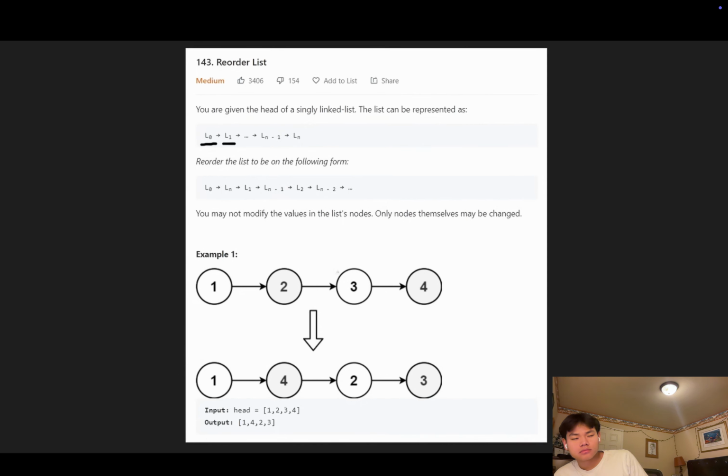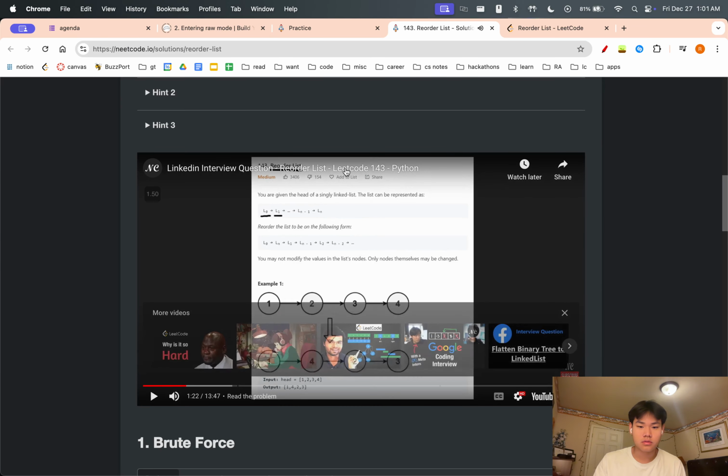In other words, given the original list, we want to take the first value, put it in the first position, then take the last value, put it in the next position, then take another value from the beginning of the list, put it in the next position, then take another value from the end of the list, and keep doing that. So basically, we're alternating between the beginning and the end, continuing to pick nodes and building a new linked list. Just like the problem name, we're just reordering this list.